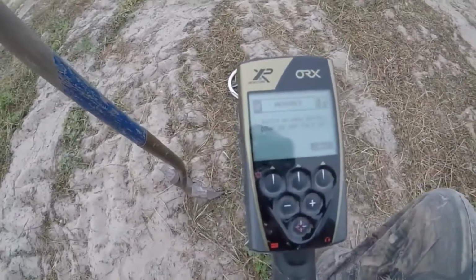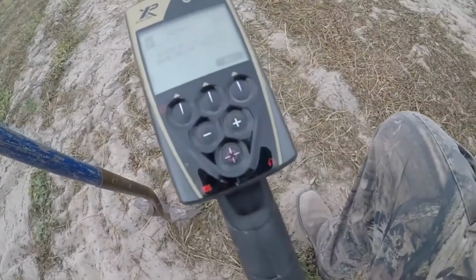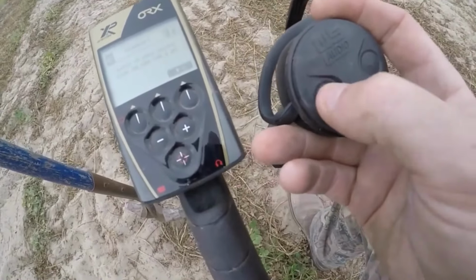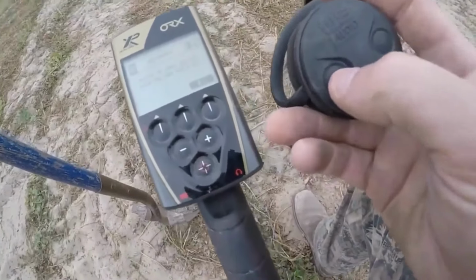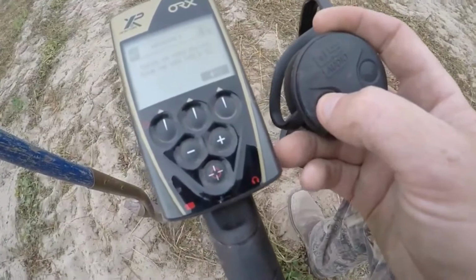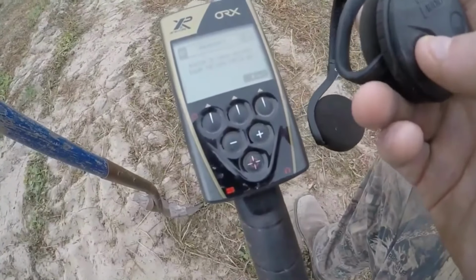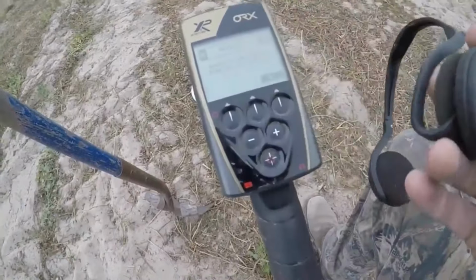Most people are saying that they're pushing and holding down the, well, let me take them off here and show you. Most people say they're pushing and holding down the power button on their headphones until it does this little jingle tune, and then they let it go. That's not long enough. You have to push down the button and hold the button. After you hear the little jingle tone, you'll hear a series of 3 beeps. Once you hear those 3 beeps, you'll see up here on the screen that it's pairing with your headphones.